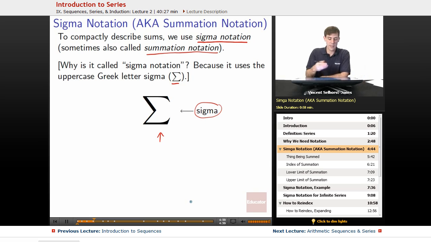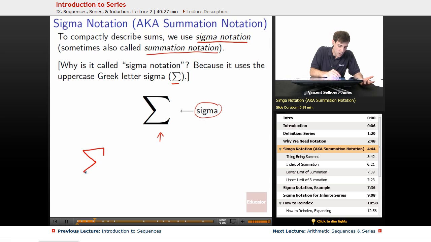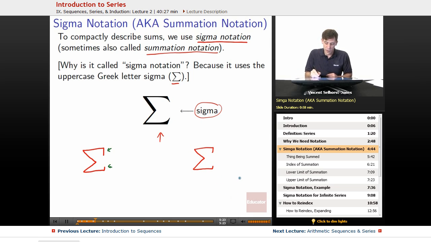This is a computer-drawn picture of sigma, made by a computer typesetting program. If you're drawing it by hand, I would recommend writing it like this, where you've got these little vertical hooks on either end, and then it's just kind of a capital M on its side. Just write it out like that, and that's great. If you're feeling lazy, you can wind up just writing it like that as well, but it helps to write it like this so we can clearly see what it is. But if you're doing a lot of problems that way, don't worry if it winds up not quite perfect each time, because you'll be able to recognize it from other things that are about to be seen.